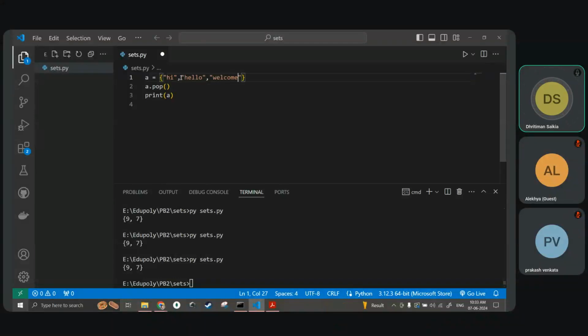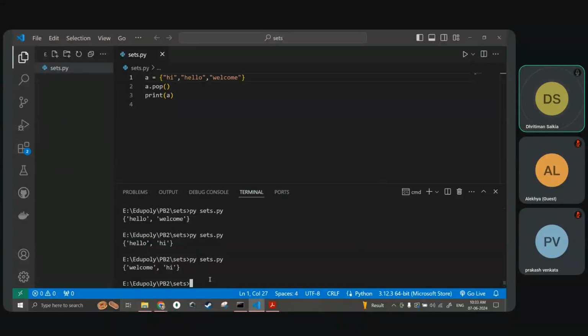Now let us see what will happen with pop. Which one is removed? Hi is removed. So pop will remove one random element from the set.